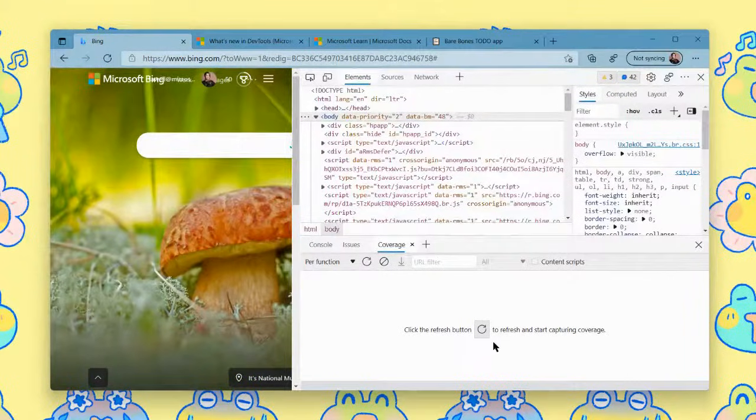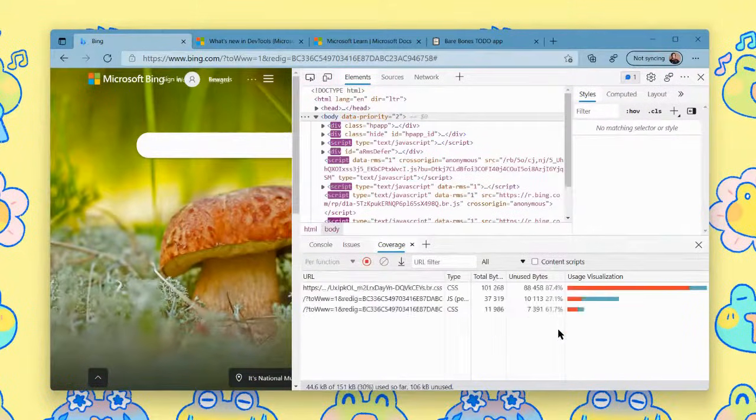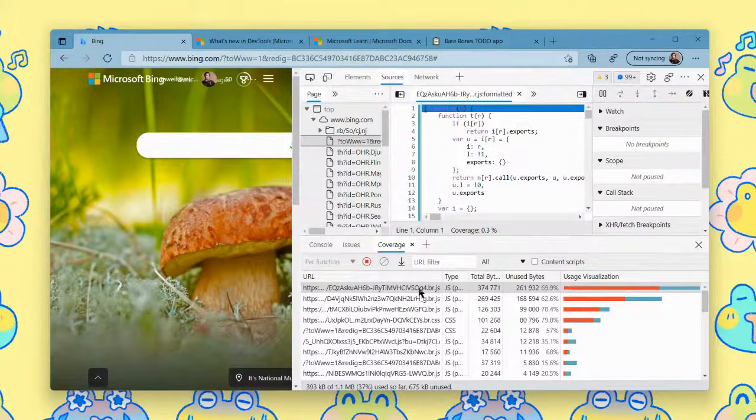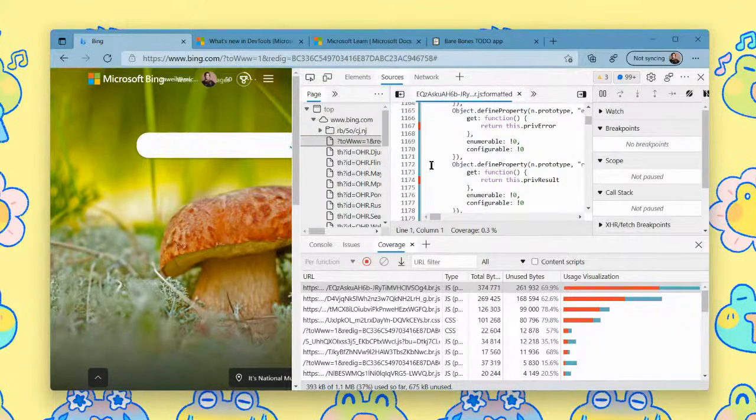This one will actually measure, I think I'll have to refresh the page, but this will actually tell you code coverage for JavaScript and CSS based on the actual interaction that you've had with this page in this session. So you can see here, it's like, oh, I have 70% of my JavaScript in this particular file didn't actually run in this particular page load. And when I've clicked it here, it's actually brought this up and showing me the color coding of saying, hey, this code didn't actually run.